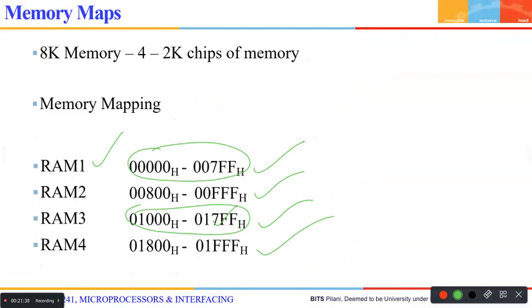Yesterday I said a 3 to 8 decoder can select how many lines? 8 lines, just by giving a 3-bit input, which is coming from the address lines. So out of the A19 to A0 address lines, we can use any 3 address lines which are unique to this RAM 1 as an input to the decoder logic. Here we don't need 3. Of course, for 4 memory chips you can use a 2 to 4 decoder. Suppose a 2 to 4 decoder is not available, what will you do?